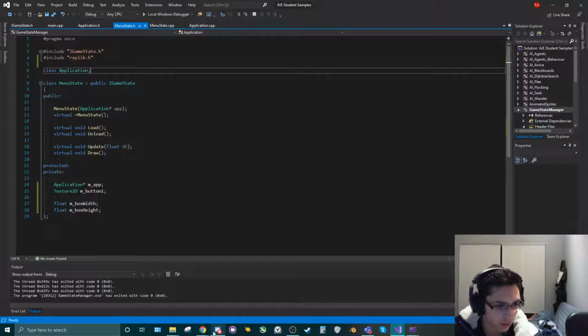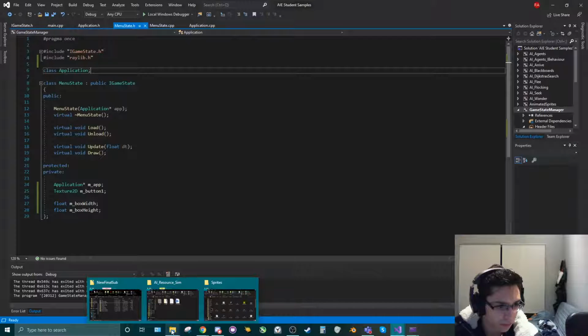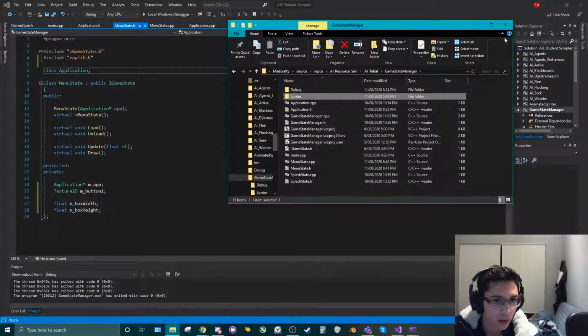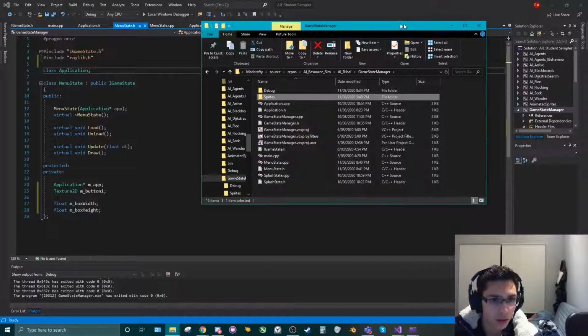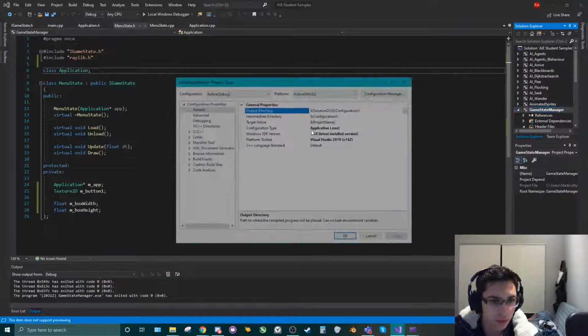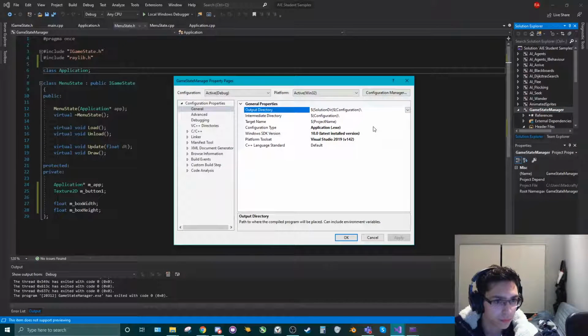Let's double check. Right click on your game state manager project and go to properties. It should be the very bottom option. Okay, and select debugging right on the left, all the way at the top, under advanced. So you can see where it's got general, advanced, and then debugging.